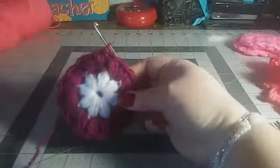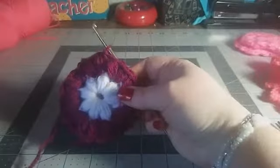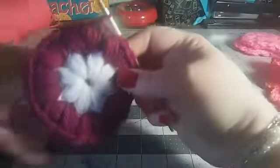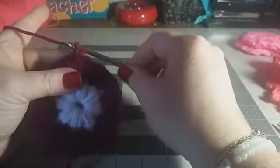Now, I'm going to remind you guys again, like I've done before about flowers, when you're learning to crochet, they are so forgiving. If you kind of mess up a little bit and go into a little hole that you should have gone into a different one or something, don't worry about it. Just keep going. Don't stop what you're doing. Just keep going, okay? So this is what it should look like so far. And this is our little scraggler piece here.